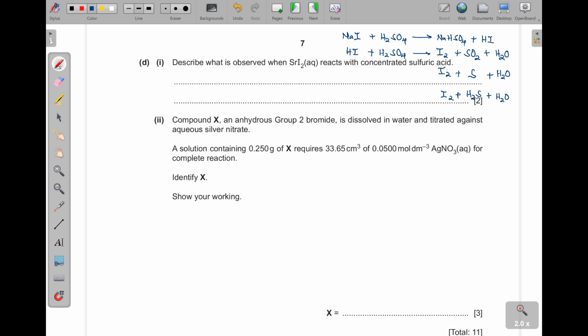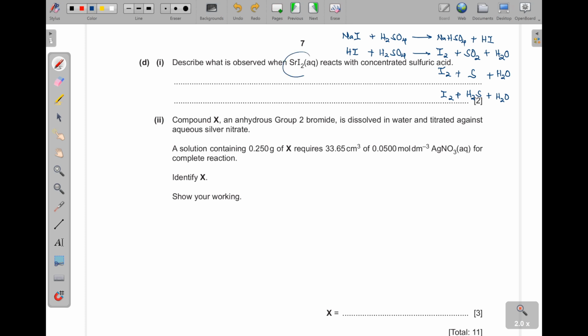But then for bromine, you only get something like this. If you have hydrogen bromide here, then it will be broken down by sulfuric acid, and then you get bromine, sulfur dioxide, and then water. That is for bromine, okay? Then for chlorine, if you have sodium chloride here, it only ends here. The hydrogen chloride cannot be broken down further by sulfuric acid because hydrogen chloride is a weaker reducing agent compared to sulfuric acid in that case.